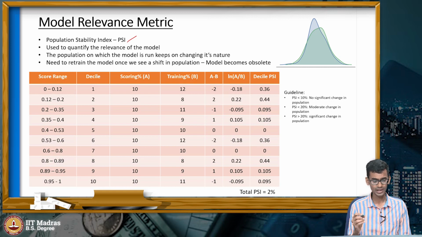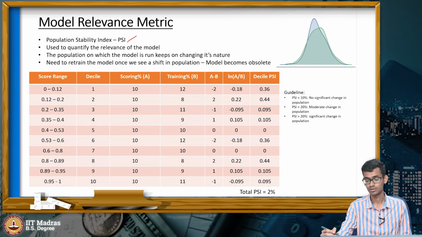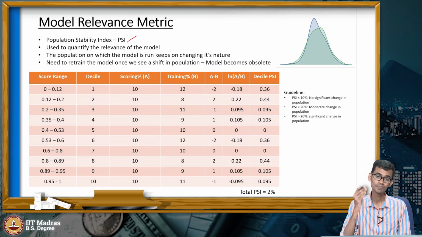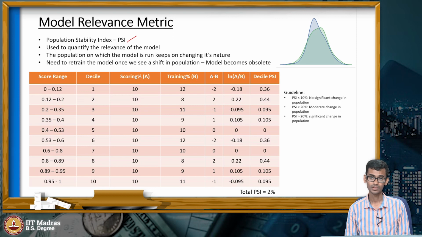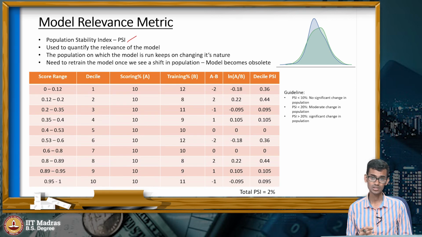So the idea of PSI is very simple. Okay, let's say you have two distributions here. The idea here is to see how similar these two distributions are. Okay, so when I say distribution, it is a distribution of the scores. When you use the model to predict if a transaction is fraud or not, you get a probability score that tells you how likely a particular transaction is fraudulent. So basically that's a fraud score between 0 and 1. The higher the value, the more fraudulent the transaction is.